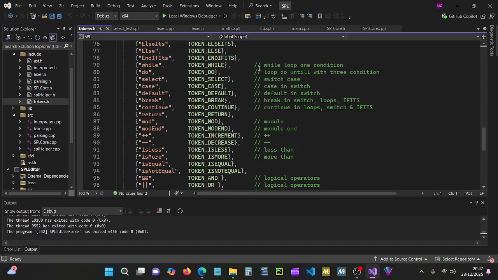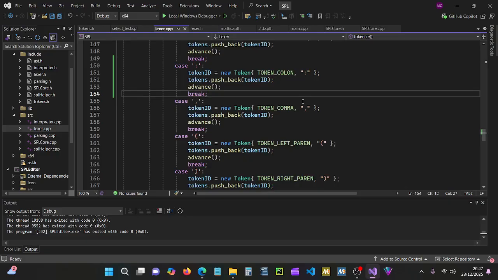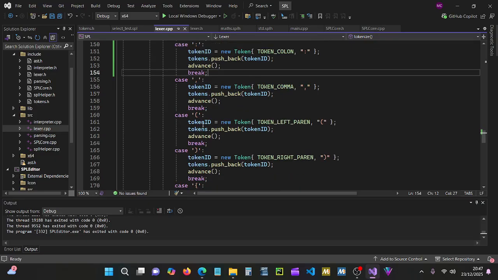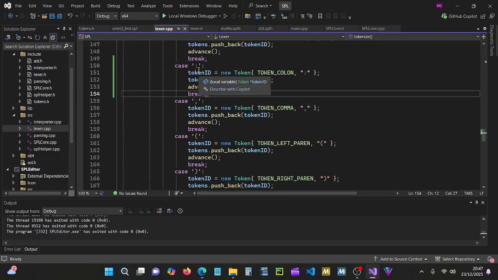Then in Lexer CPP, not the H, we had to add, nope, not that one, this one. Do you know, I'm not sure what that's called, but anyway, we had to add that. So that's that in there.